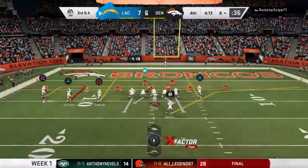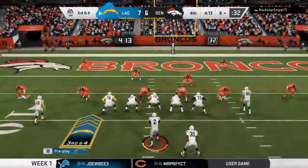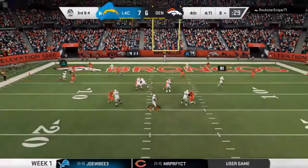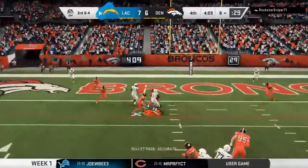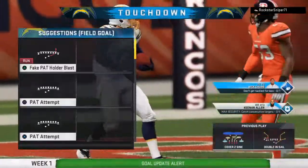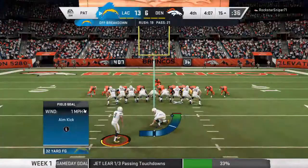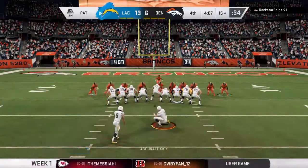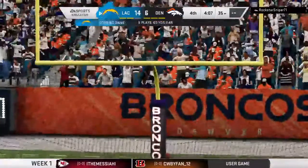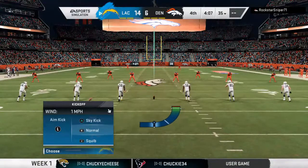Stick back to pass. And this is complete. It's Allen. And he's in for a Charger touchdown. From 8 yards out, the Chargers, they're able to widen their lead. Extra point by Koo, up and good. And that will ensure that it will take a touchdown and a 2-point conversion to tie it.